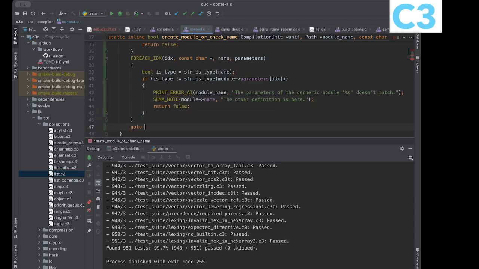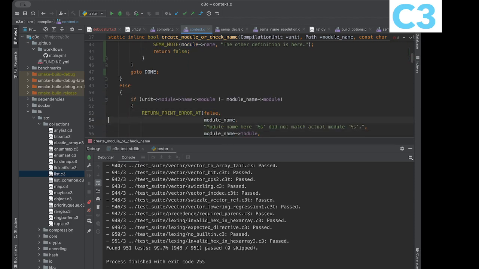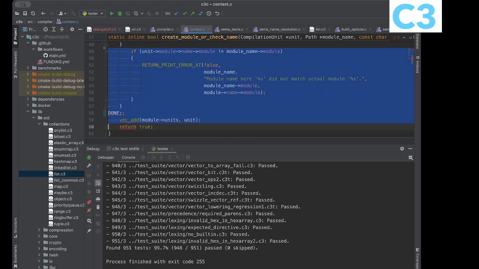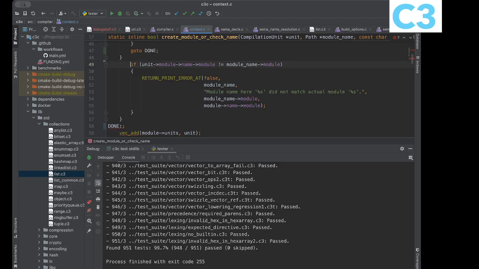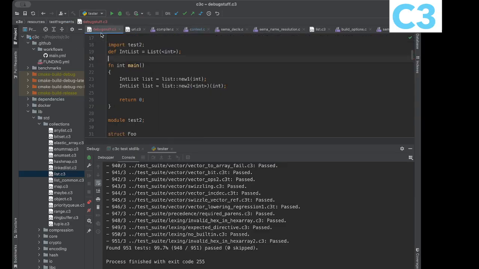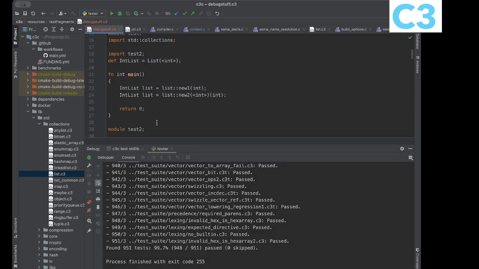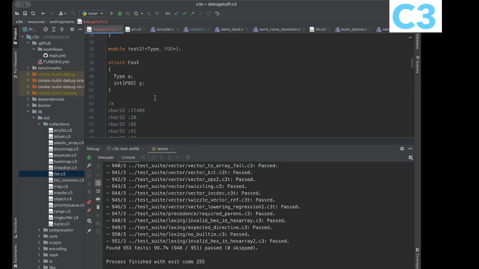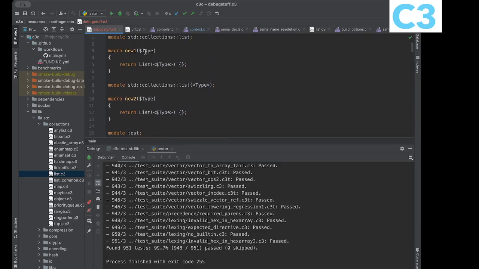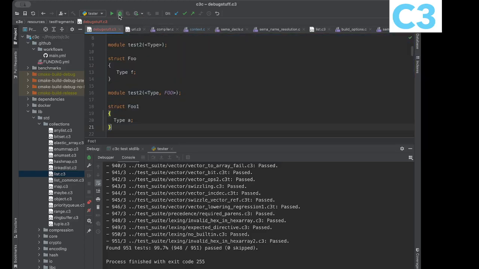And then we go to done. And then we do this, but we did this like the main flow, then I don't know. Okay, so something like this. All right, now let's go back to this original example, right? And test that it properly errors. So if I do like this, do I get a proper error?